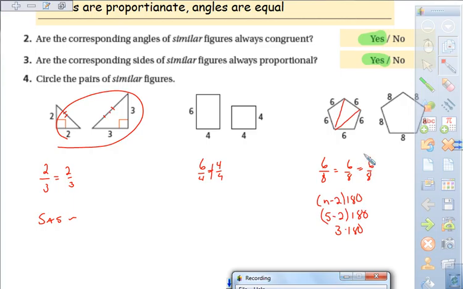From a previous chapter, we can look at our angles because we need to make sure our angles are the same. So both of these are pentagons. If we do 5 minus 2 times 180, it tells me how many degrees are in there. And the 5 minus 2 tells me how many triangles are inside of there. So I get 540 degrees. And if this is equilateral, then all those angles have to be the same. And if the angles are the same in this pentagon, the angles have to be the same in this pentagon, which would make all the angles equal. So this would also be a pair that are similar.